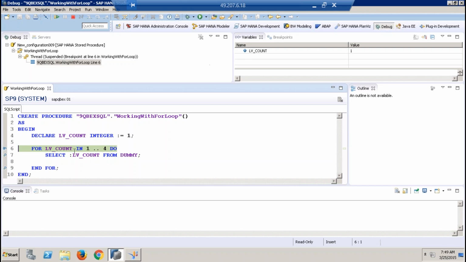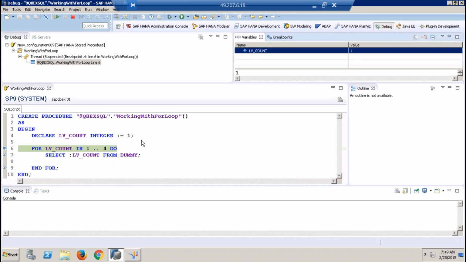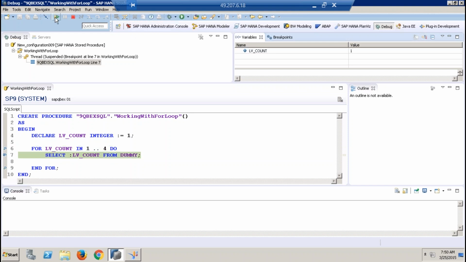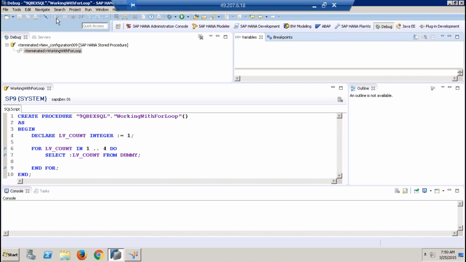See now, as soon as the loop starts, your LV count value is 1. Now the loop starts. So is my LV count value within this range from 1 to 4? Yes. So it gets inside the loop and then prints the value. And then when the loop starts again, the LV count value is automatically incremented by 1. So now 2 is within this range, now it gets in. Now again it increments. Now 3, again it increments to 4, but now when it is 5, it comes out of it, because 5 is not within the range.